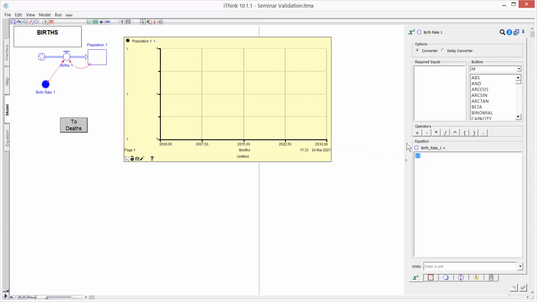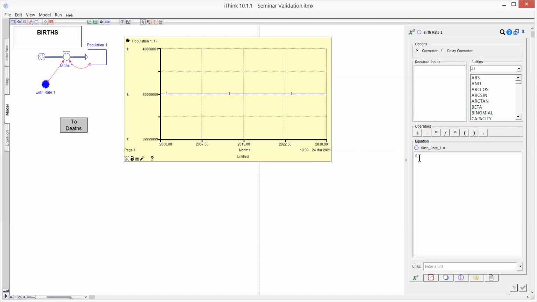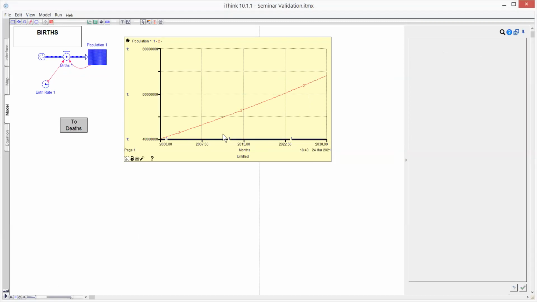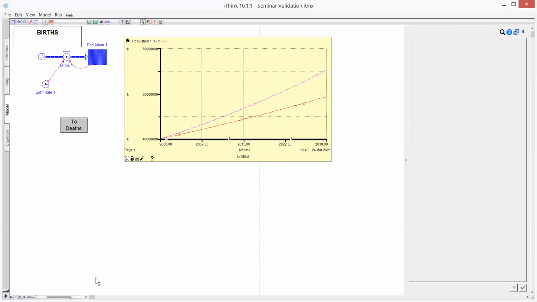If I'm going to say there's no growth, I expect my model to stabilize. The population should be stable. So let's see what happens if I increase this to a 1% growth. And now I start seeing something that looks linear, but maybe it's not really linear, because let's try 1.5. And now you start seeing how that exponential growth starts appearing.